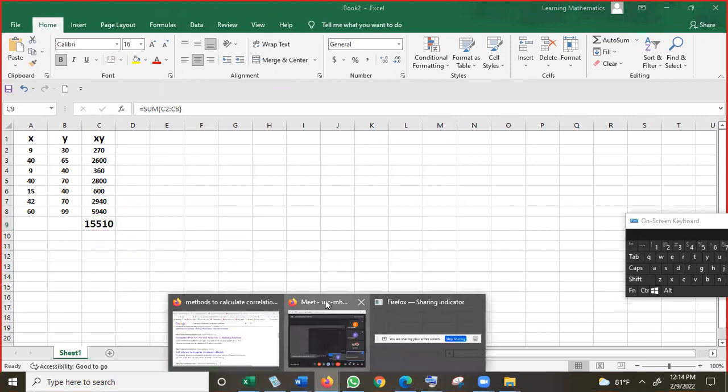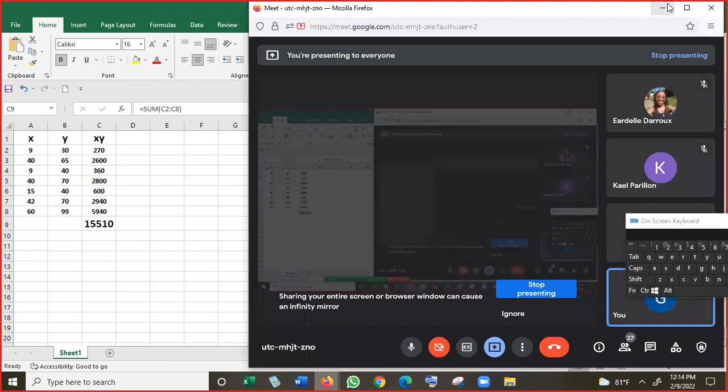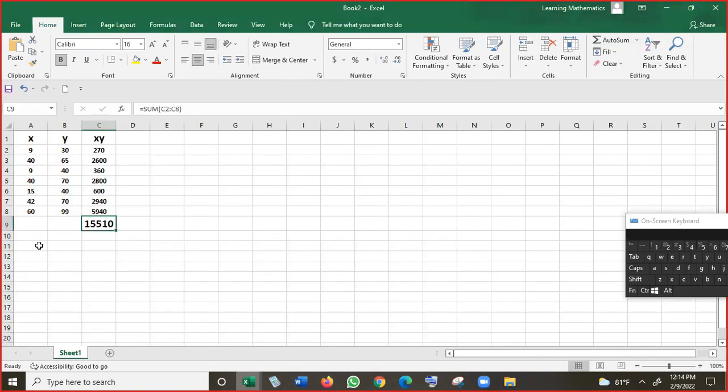Bear in mind, we have to multiply by n. Okay, we have to multiply by n. So you can do this 2 ways. You can do this right away in the Excel spreadsheet itself. You can put xy is equal to, and right there you can put equal 7 times C9. Bam. And that's the first number, 10570.